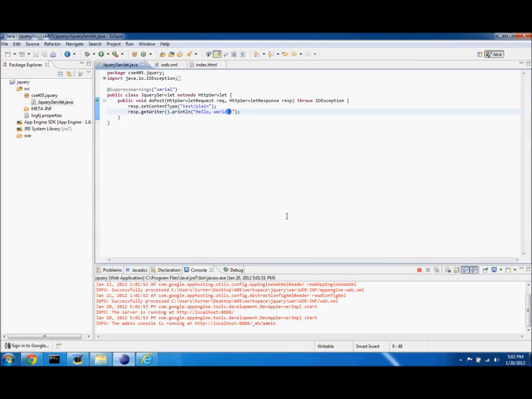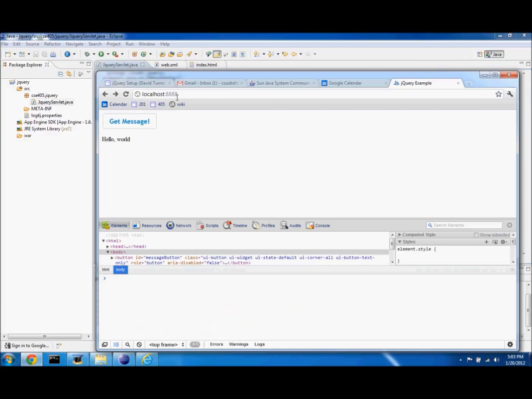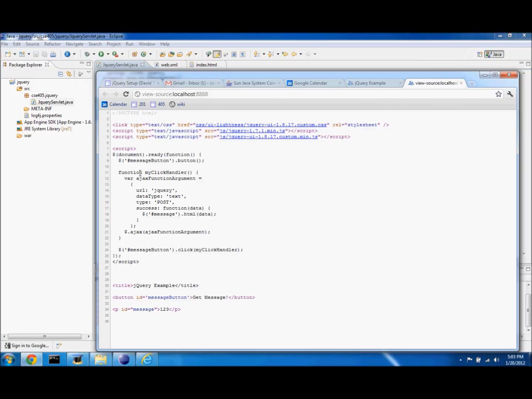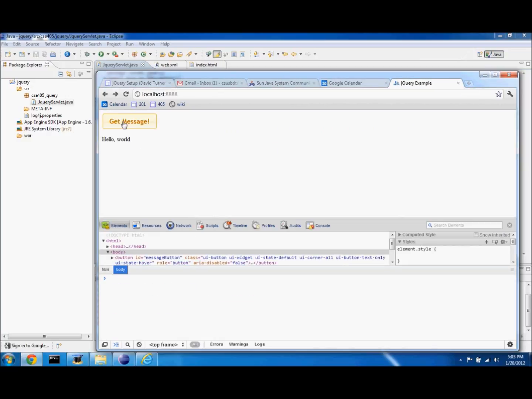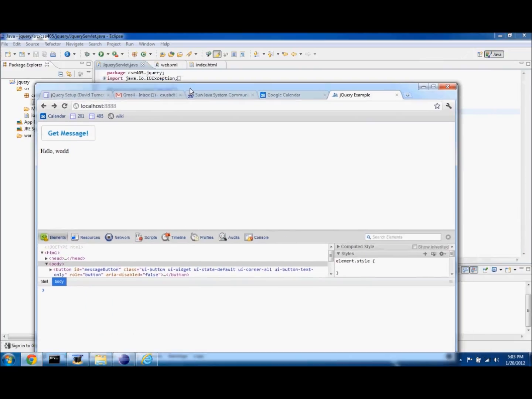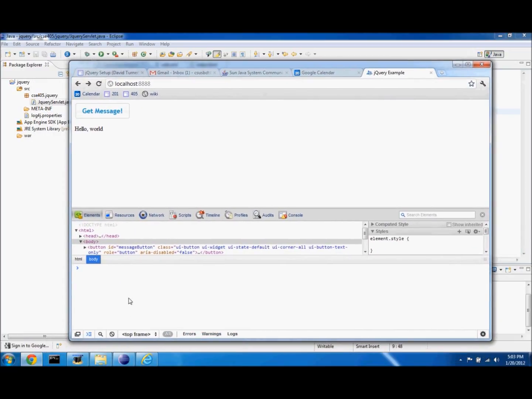All right, let's continue on with this. It should say hello world 3. I don't know what's going on here. Let me check, I'll do it like this. View the page source. So these are the new changes. This looks good. And why is it that if I click on get message, it continues to say hello world? So I don't know what's going on. I'm going to have to figure this out and see what is the issue here.